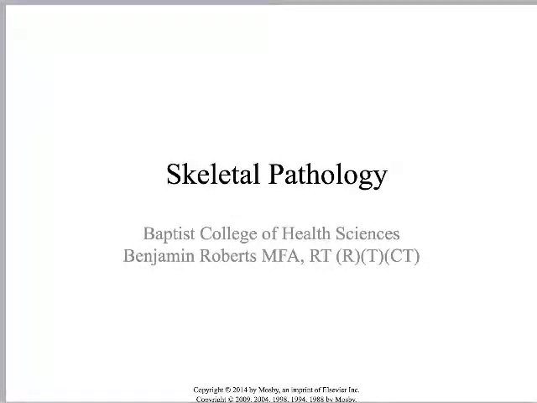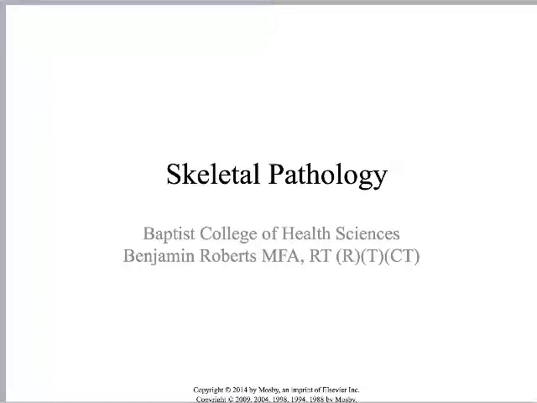Okay, this is the second chapter in our textbook, and there's a lot of stuff in here that is pure gold, especially in these opening pages. So I'm going to go pretty slowly through the opening section of the chapter, and then once we get to some of the anomalies, especially the hereditary stuff, it's just helpful to know it because they have distinct appearances on radiographs, and particularly if you're working at some of these orthopedic clinics, you'll be asked to do things like scoliosis series or bone age or things like that. So it's helpful for us to know that.